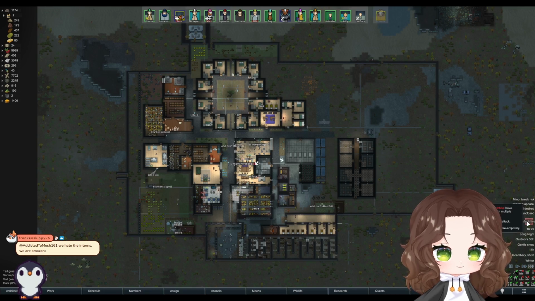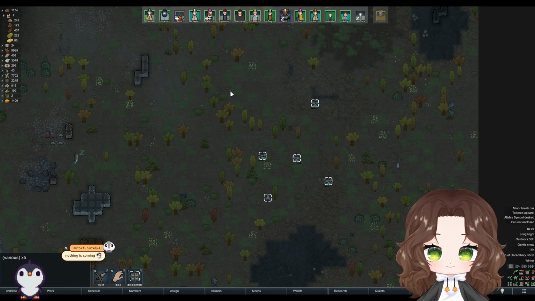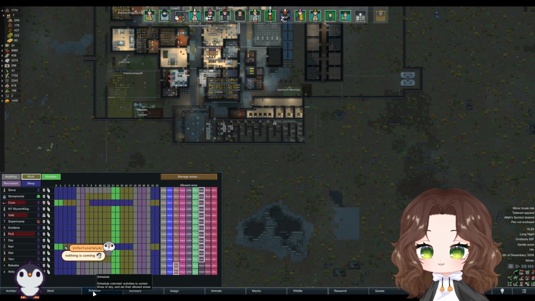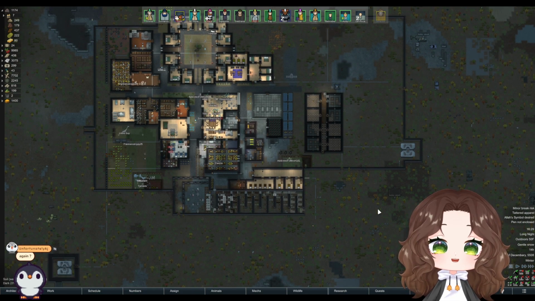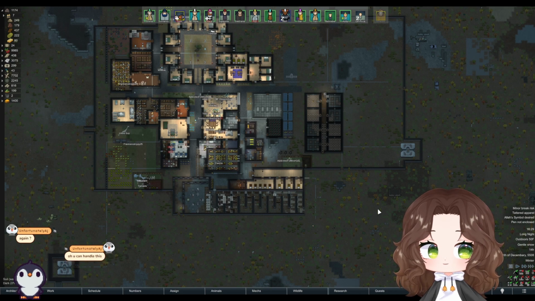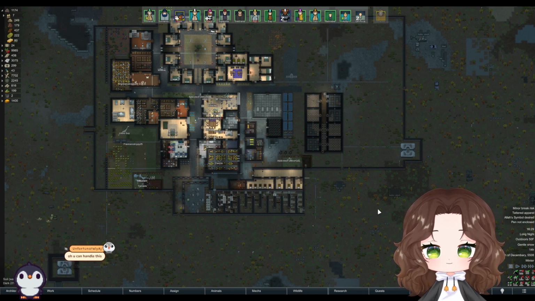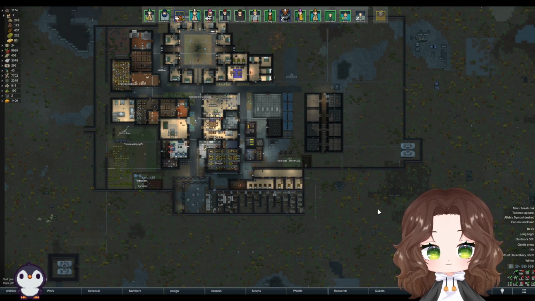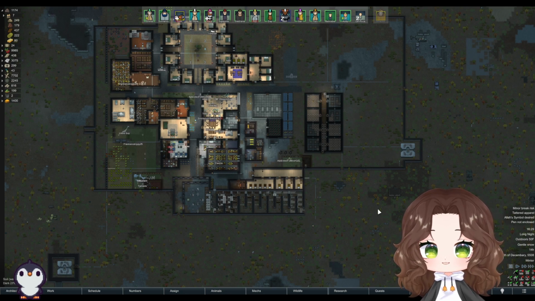Oh, we're being raided. Being raided by more mechs. Of course we are. Why wouldn't we be raided by more mechs? No, I did that shuttle mission where you're supposed to protect people. And I did. Nobody actually came, but it was fine. And then the shuttle fell on top of the shuttle or something. I think that's the one that I messed up. I'm not sure. I can't remember.